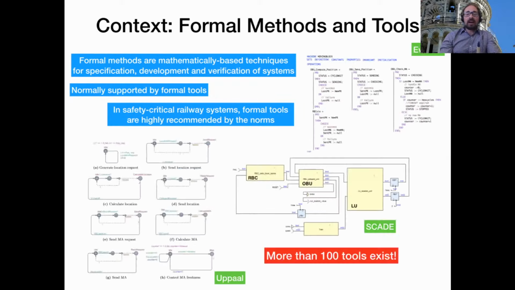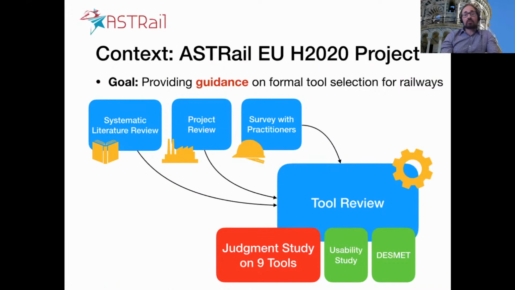The problem is there are more than 100 tools, both commercial and academic ones, free ones, and they have different features and also different languages, as you can see from this picture. So as I said, which tool to select is a very difficult question. That's why we started this project, which is a European project called Rail. Main tools that are for railway.